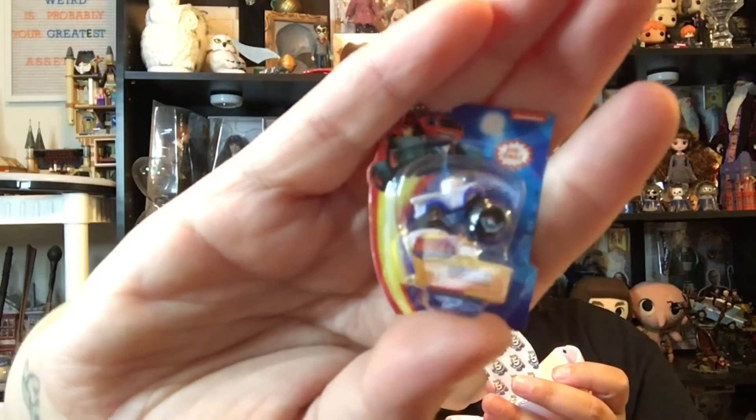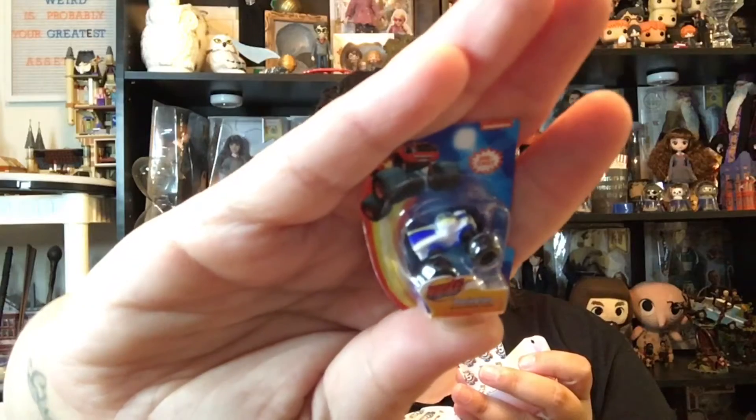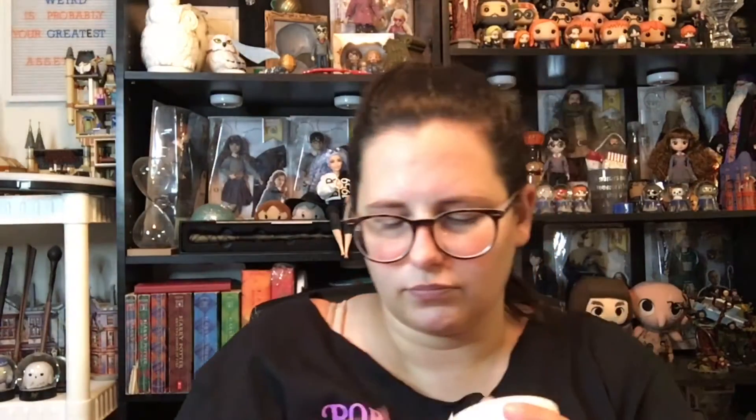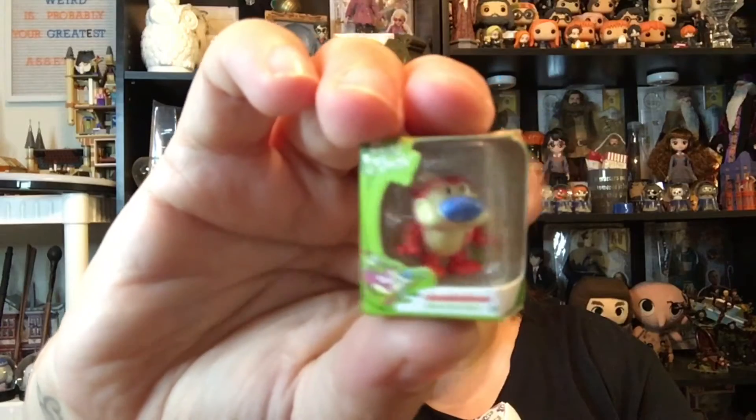I should have got the plastic off of these before I started filming, but here we are. Alright, first up we have Darrington — don't think I have this one. Next one: a shopping cart, now I have another cart for my store. Next we have a SpongeBob that can't get out — jellyfish and SpongeBob, I don't know if I have that one. And then we have Stimpy. These are probably some of my favorites just because I'm a fan of collectible figures. And the last thing we have is a hacky sack.